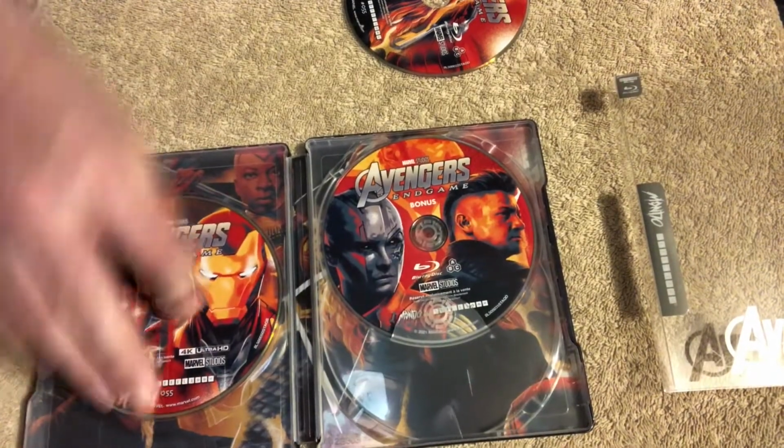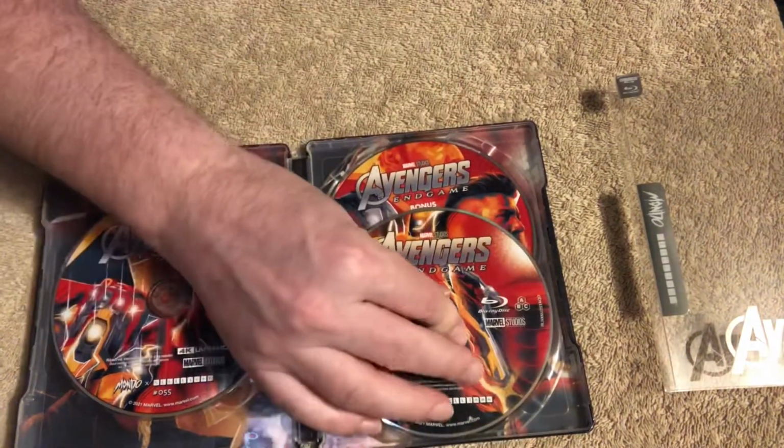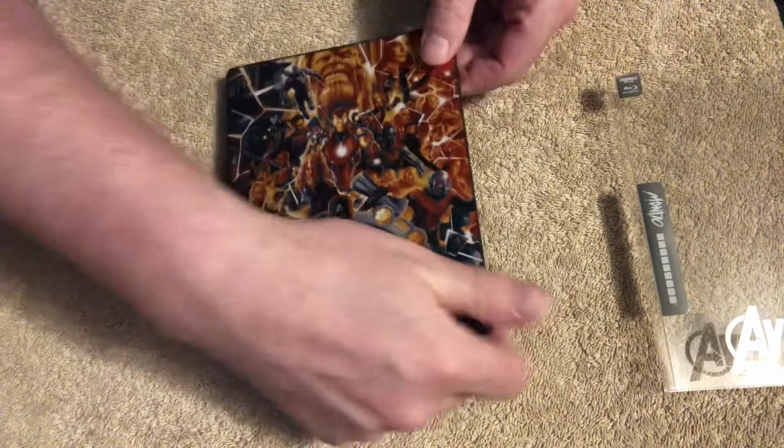I am loving it a lot, even though I am critical of this stuff. But there we go. And obviously that slips nicely back into that. So yeah, there we go. There's your Mondo steelbook for Marvel's Avengers Endgame. And like with the others, the flat J card type thing will slip nicely into the back, so it is inside and safe. So fantastic. Brilliant stuff. I'm very pleased with that. I love the Mondo steelbooks. I want to get all the Marvel films like this if I can at some point, if they do them all. But yeah, so brilliant stuff.